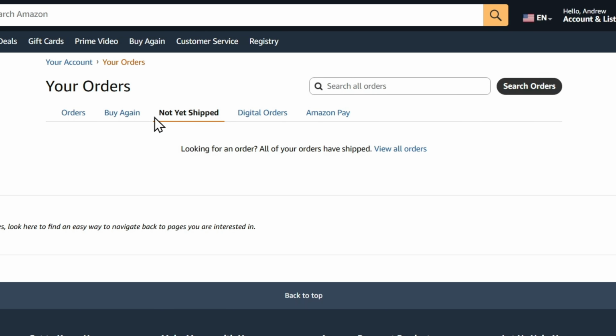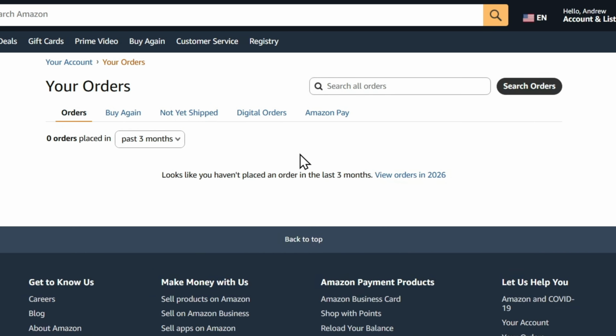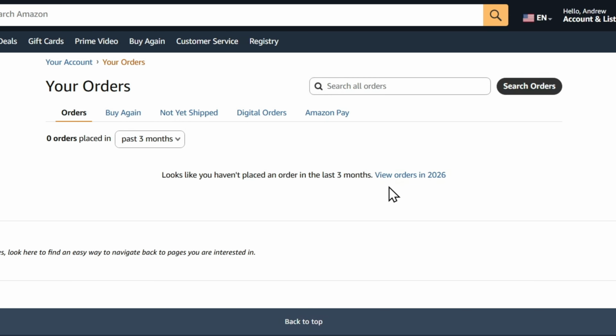And if it is not there, you'll say, "Oh, what's going on? It's not even showing in my order history. It's not even showing under not shipped yet. Let me check if the transaction was really successful or not." Because if it's not in the transactions, then you didn't purchase it, and there's no way the order is going to be under your order history.